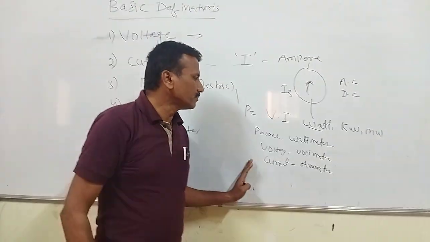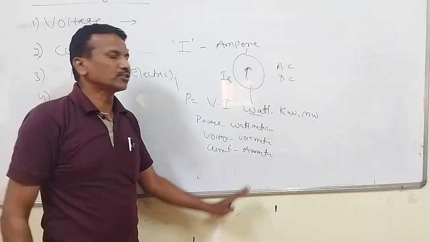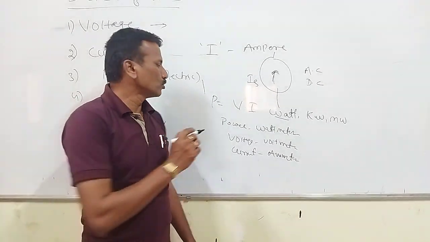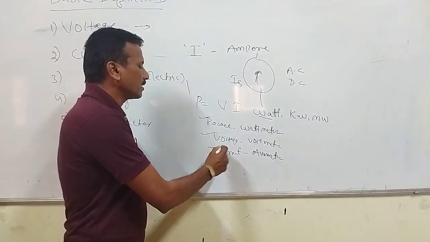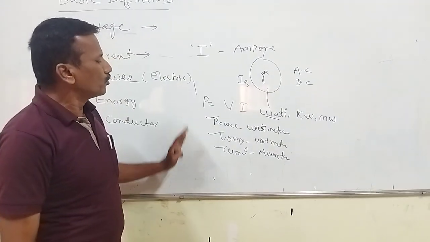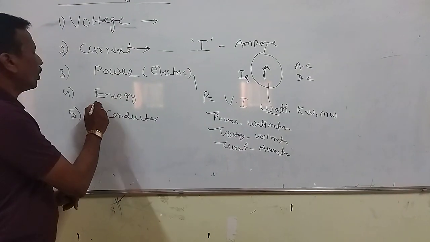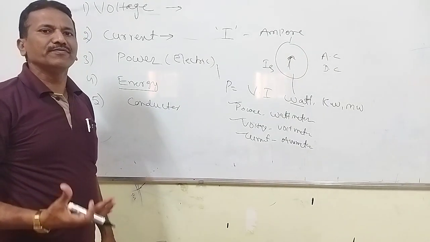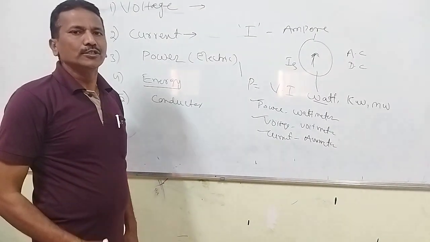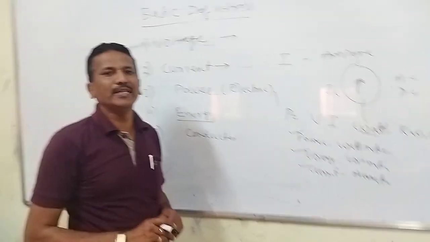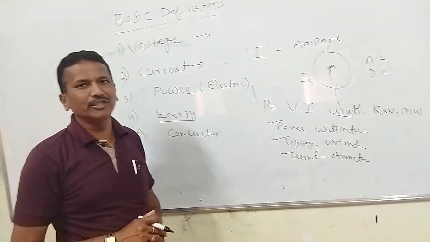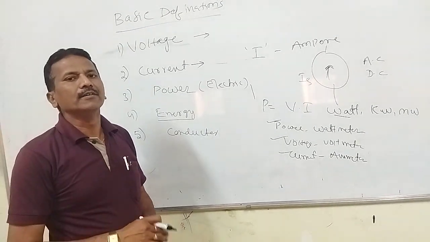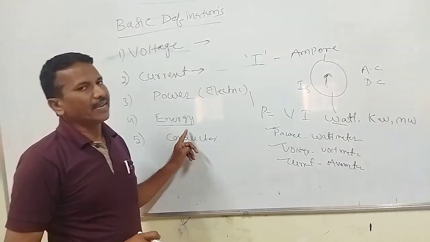So the components with respect to the terms and as well as the meters are also very important to understand this subject very easily, right? So three basic things are there, that is power, voltage and as well as the current. Okay, so if you know the power, then we can go for what we mean by electrical energy, right? So physical energy is there and as well as electrical energy is there. Students, in our house we have one meter. That meter we call an energy meter. Every month we are getting the current bill. How will the current bill be calculated? By using this meter.